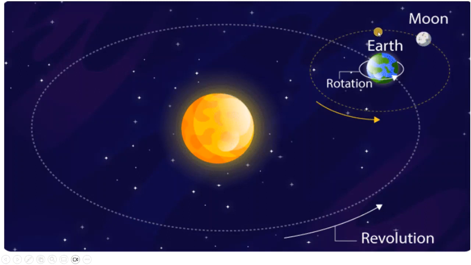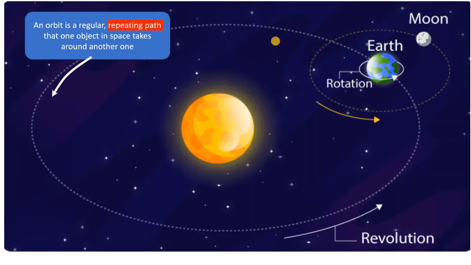Same thing, the moon is moving around the Earth, or it is revolving around the Earth, and it takes more or less 28 days for the moon to revolve around the Earth. Then this word rotation, it's got a different meaning. Rotation is when one object rotates or spins around its own axis, and the Earth, of course, rotates around its own axis, and that is rotation. Same thing with the sun. The sun also rotates around its own axis.